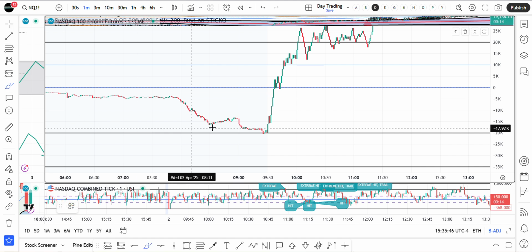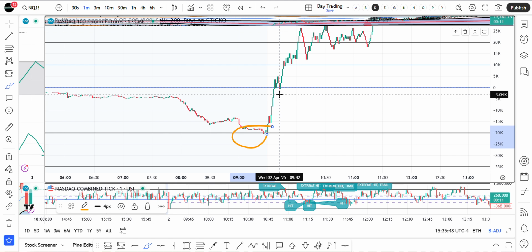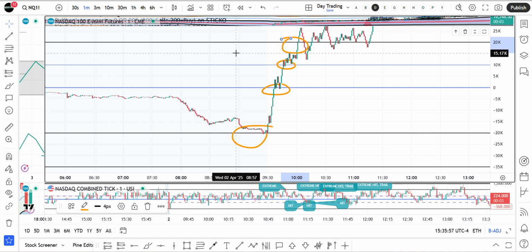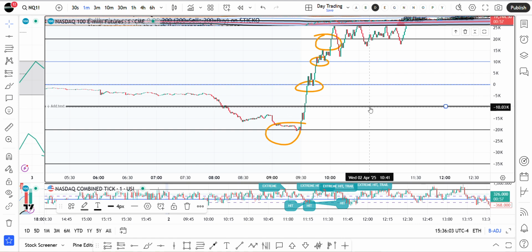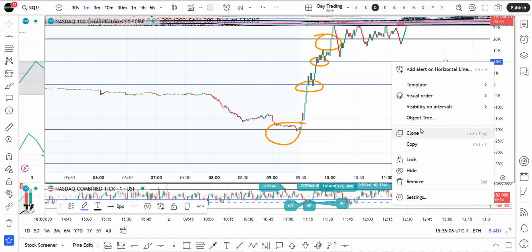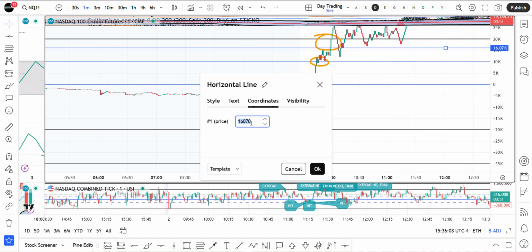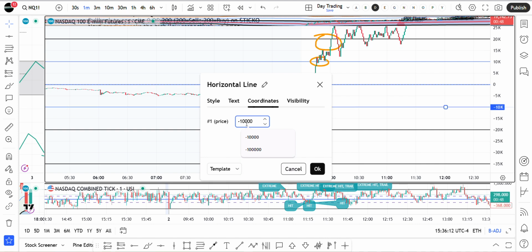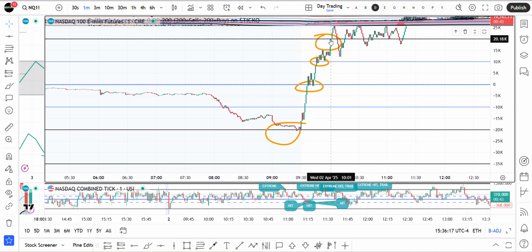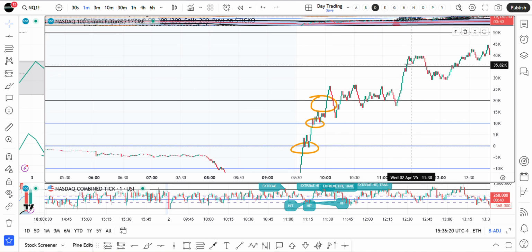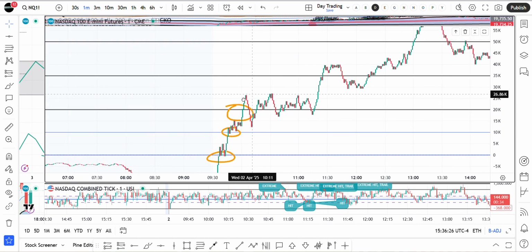there's a big bounce. So there's key levels in CVD. It's negative 20,000, 0, 10,000 minor, and then positive 20,000. I actually didn't put in another negative 10,000. Let's delete that, take this and clone it. That must be negative 10,000, that's like a minor level. The big levels are negative 20,000, positive 20,000, and then 35,000. When you add 35,000 CVD in NAS, what I realize is that it holds its trend.